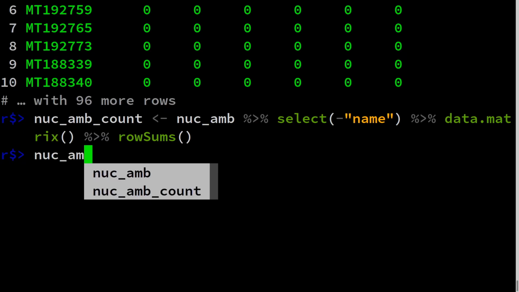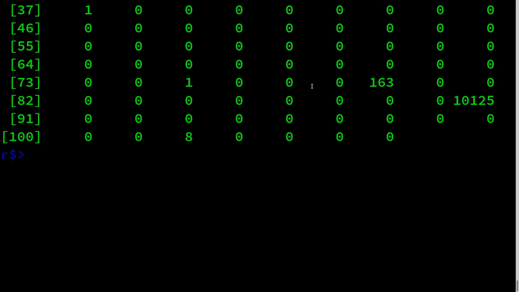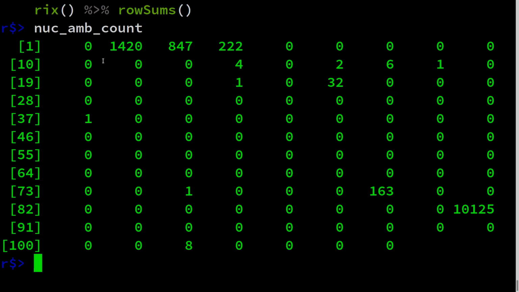Okay. Once we have this, we can look at our nucleotide_ambiguous_count and see we now have a vector of the count of ambiguous nucleotides. What we see is that we have a set of sequences that have a lot of ambiguous nucleotides, over 1,000 here, over 10,000 here. So we're going to use an additional filter to remove sequences from our data set that have a large nucleotide ambiguous count.